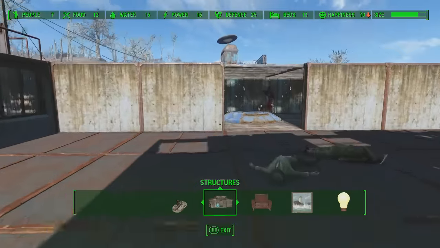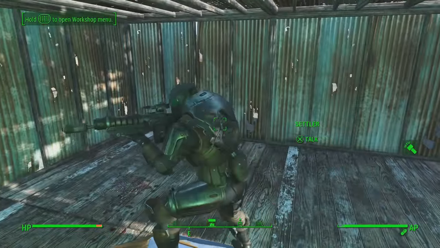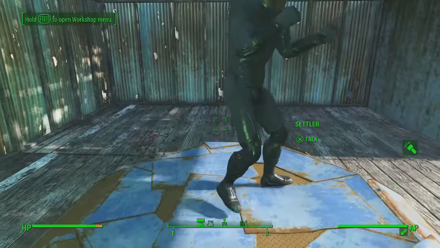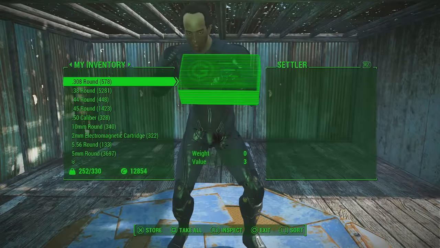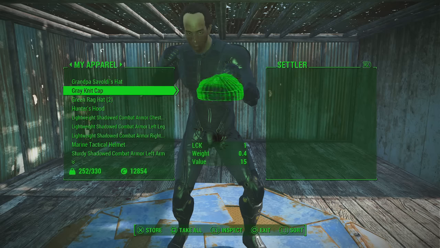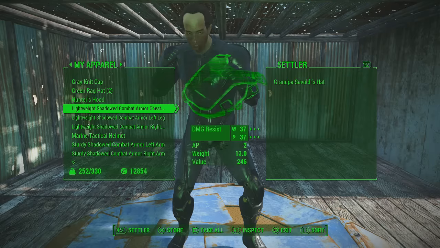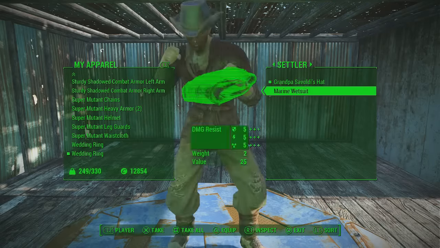Alright, you know what I'm gonna do here? I'm sorry, man. Can I talk to you real quick? Let's trade. Go ahead. I just took everything. Wait, why? No. I'd like to trade. That's my wetsuit. You can't wear the wetsuit. That's my wetsuit. What in the world do I give him? I'll give him Grandpa Savaldi's hat and his surveyor outfit.